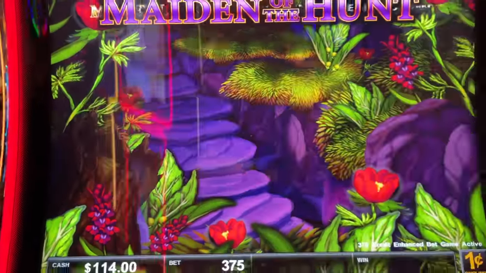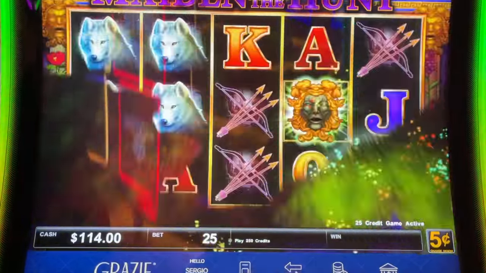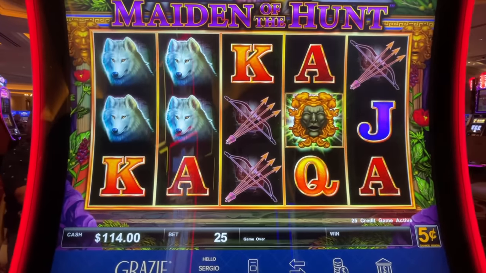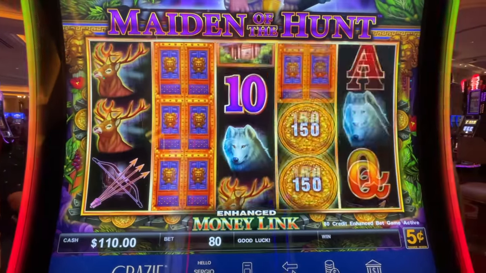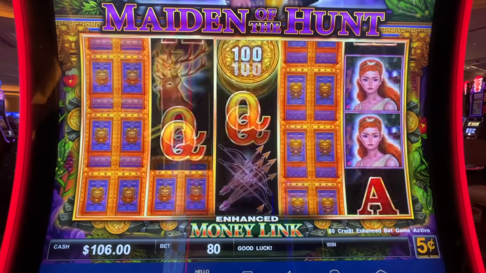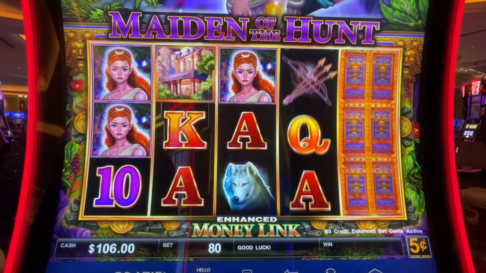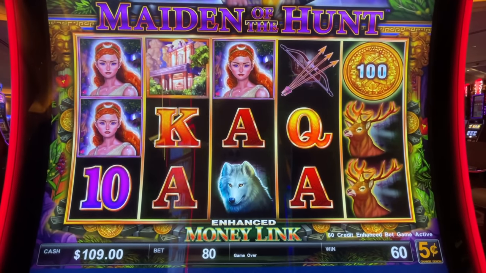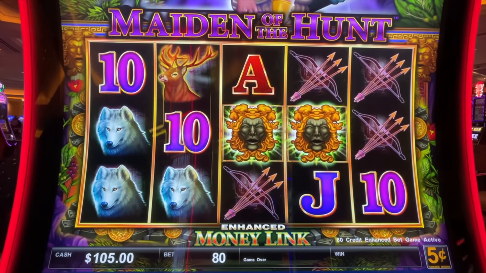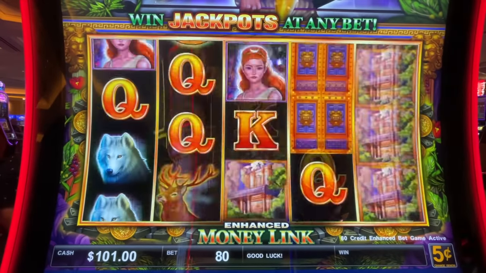Okay, and we're gonna switch over to nickels here. There it is. Oh my gosh, can't believe I just did that. But we gotta make it work. Alright, here we go. Let's start here. Oh. That's $4 bets. All right, we're doing $4 bets. Oh my gosh. Let's get this bonus on 5 cents. Come on. There's the symbols again.